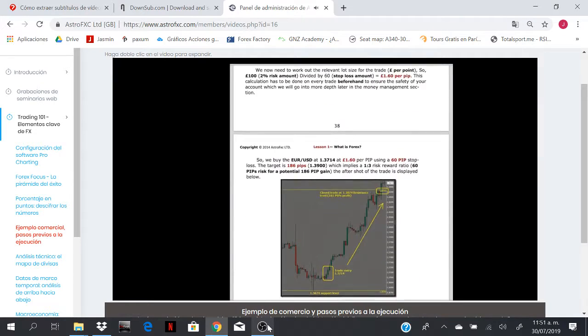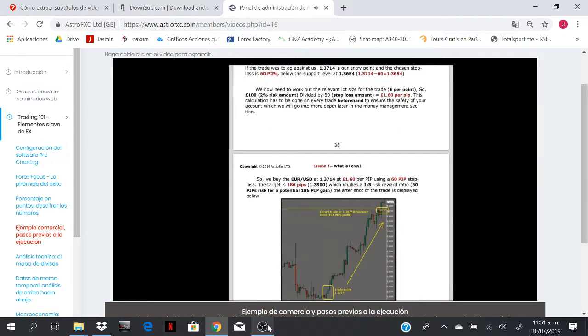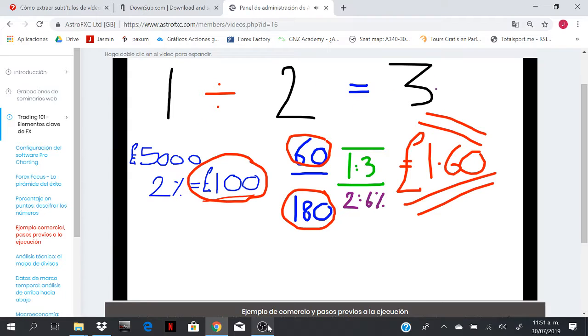Thought I'd run over this just to ensure that we're on the same page. So there's 3 steps, 1, 2, and 3. I'm going to cover this later. I'm going to go through examples. And it also helps, there's a section in the book as well about money management. But as I say, I'm going to relate this to risk reward and so on. I just wanted to do this to ensure that we have an idea as to how we can relate pips, charts, account balances, risk reward, pip sizes into profits, okay?